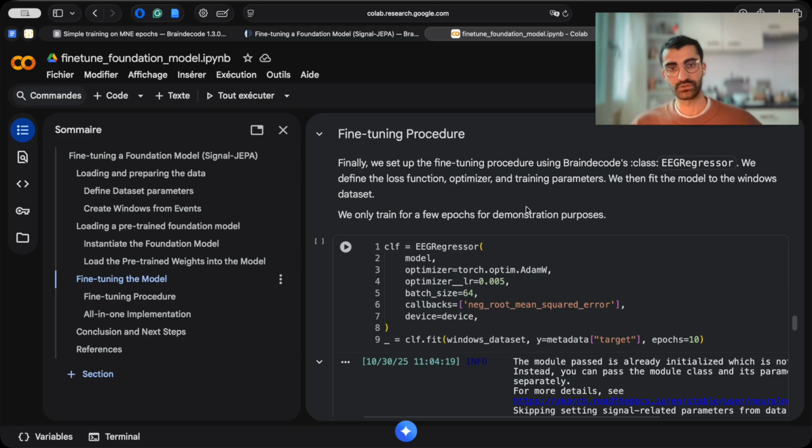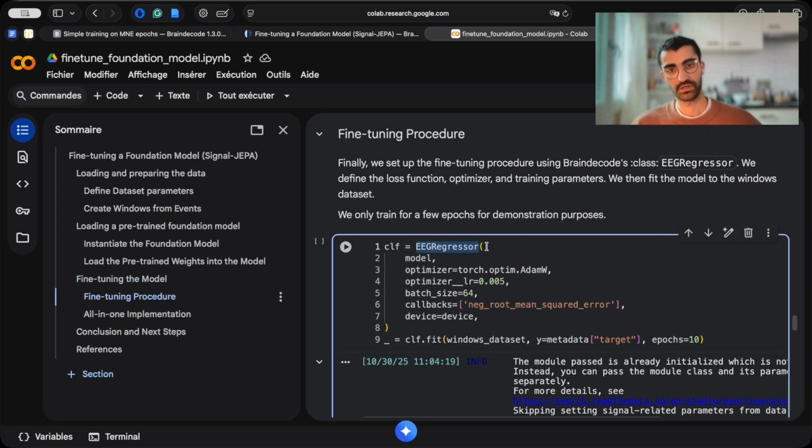And finally, in the previous tutorial, you saw the EEG classifier. Here you now have the EEG regressor class. It's the same, except that the loss function is a regression loss, and the metrics are also a bit different. They are regression metrics.